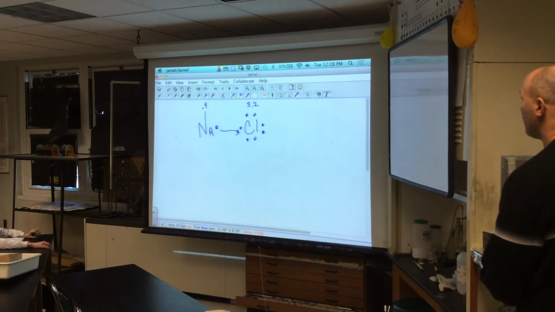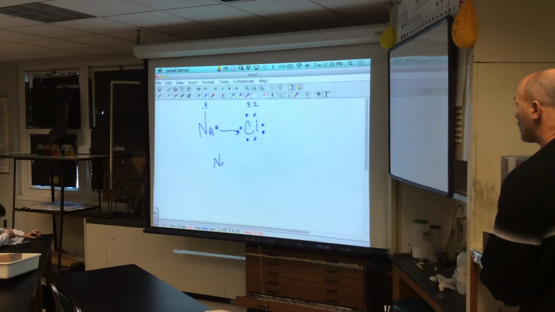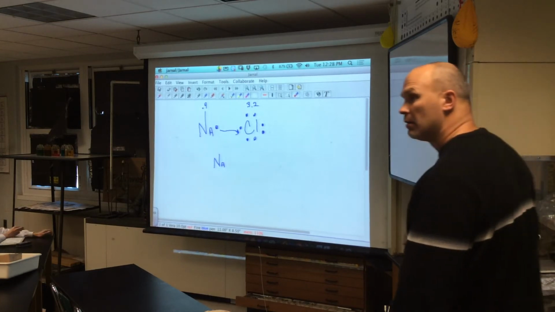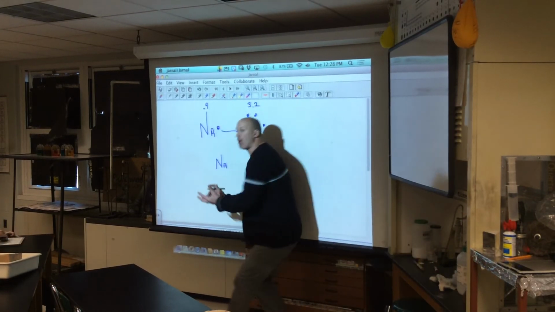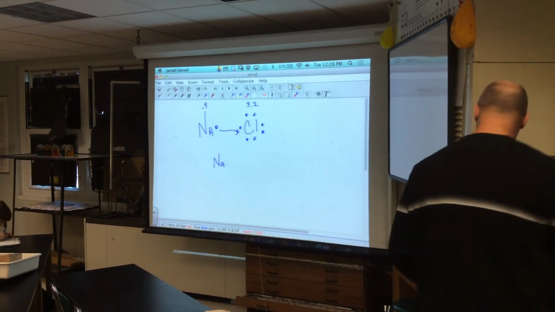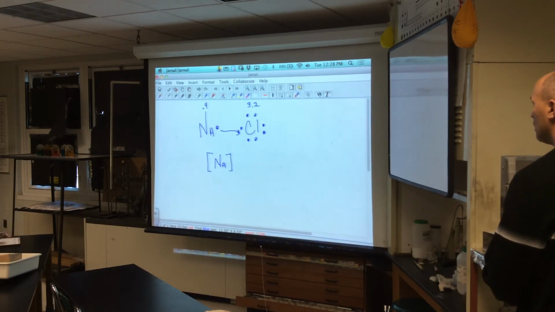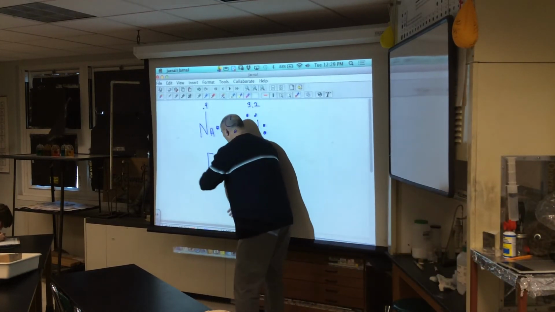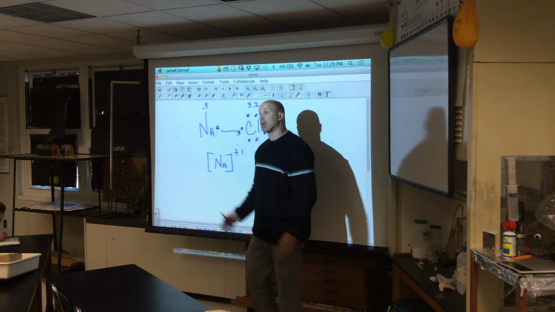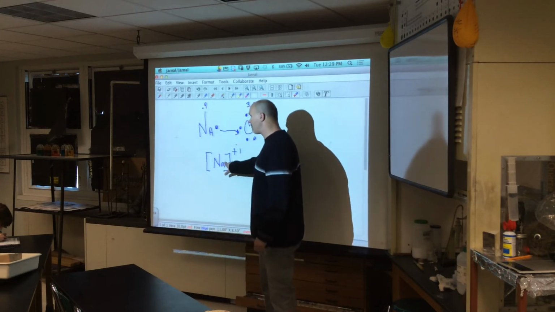So what you write is the following. You have to draw sodium with no electrons. And we say the entire piece of sodium is now +1. I draw brackets. Brackets tell me the entire thing is +1. I show no electrons for the metals because the metals lose their valence electrons. Metals will always have nothing left.